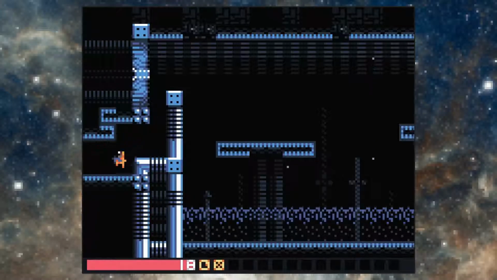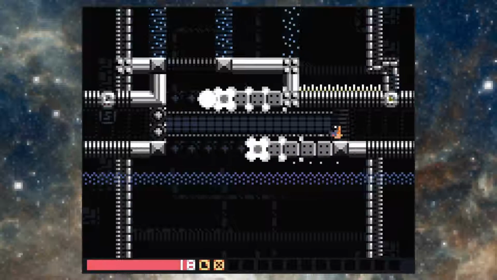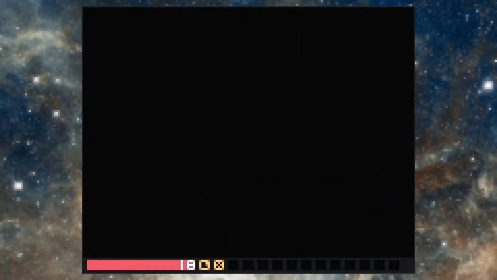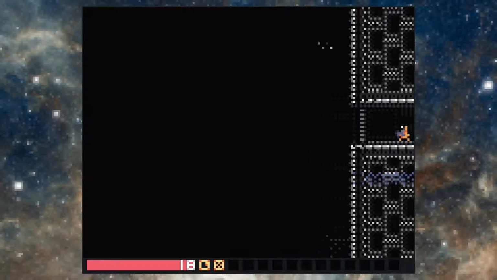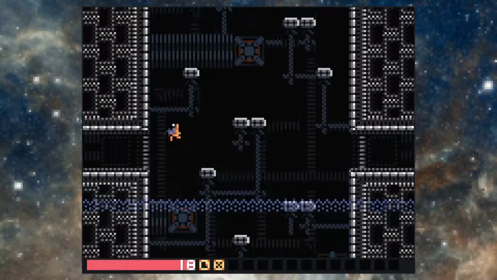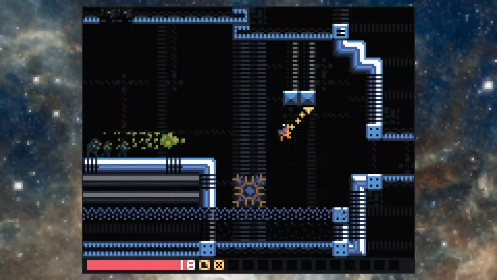Anyway, we'll just break through this wall and be on our way. Trigger the bridge for this area. And here's a save point. Alright, not really keen on doing some swimming in our current state, so we'll keep it out of the water for the most part. For the moment, that is.